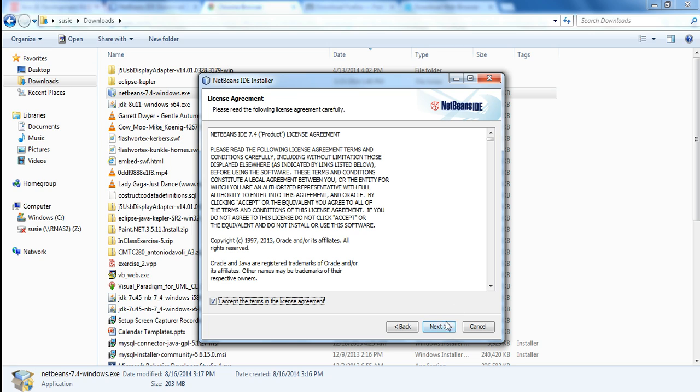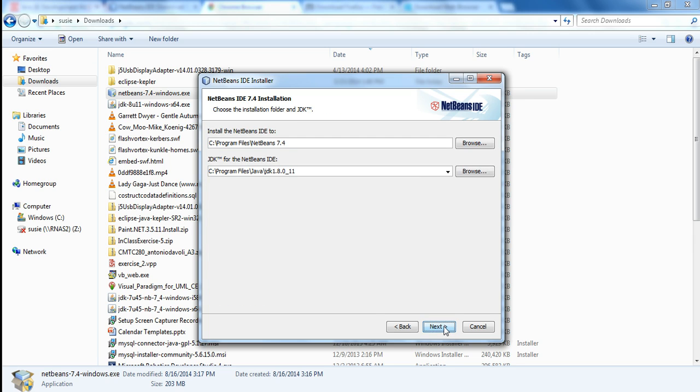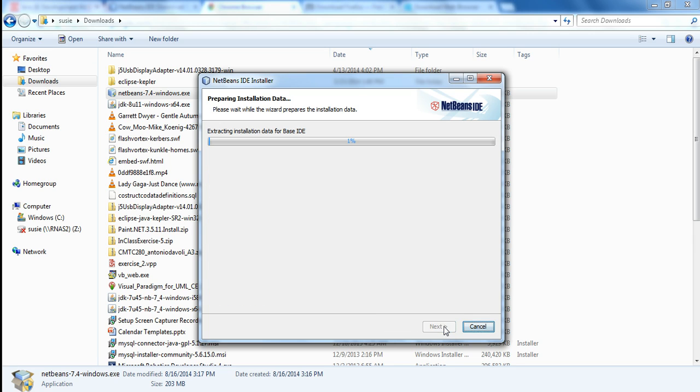I'm going to accept those and then just simply push on the next button. And this install is going to take a little bit longer than the install of the Java Development Kit. So hang in there, be patient, and as soon as we have NetBeans installed, then we can get into the interesting stuff and we can actually do our website development.